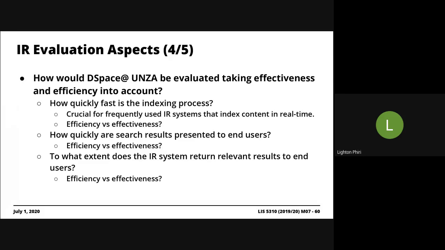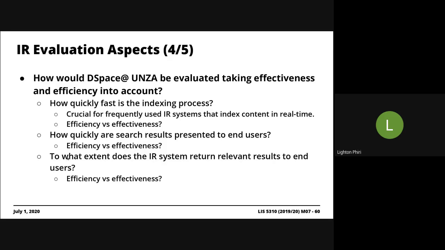That's all efficiency. Effectiveness for the DSpace instance is to what extent the DSpace instance is able to return results that are relevant to search queries that a user would type in. Right, so I hope this example helps put things into perspective, this idea of efficiency and effectiveness.